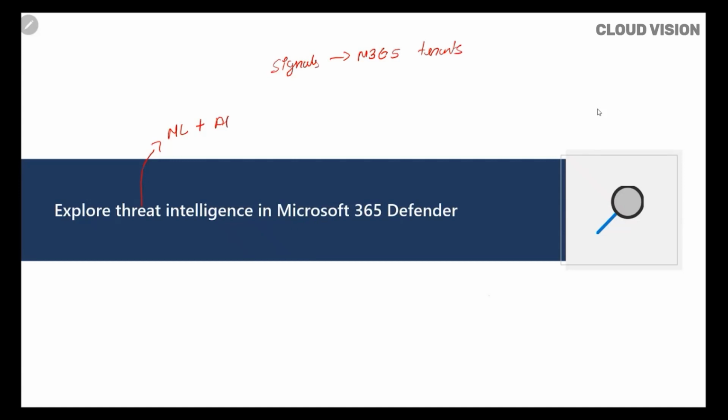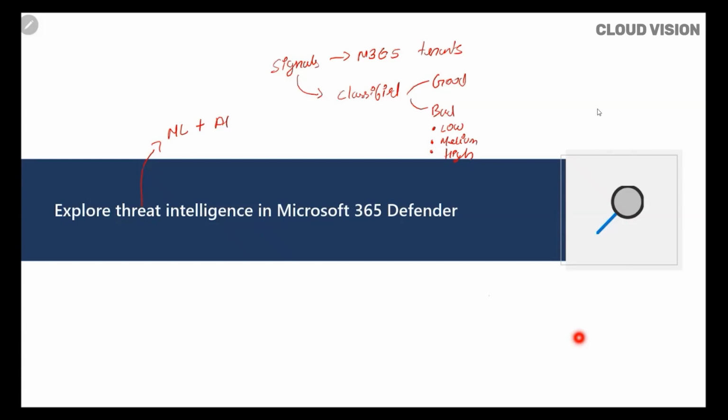Then these signals are classified as good or bad signals. Then they are further classified as bad signals based on the severity of the activity. It could be a low alert, a medium, or a high severity activity.